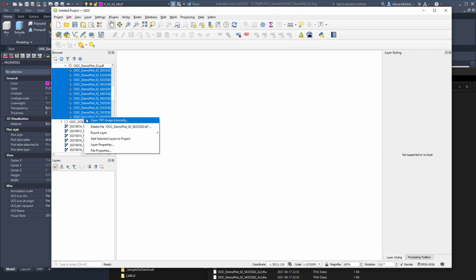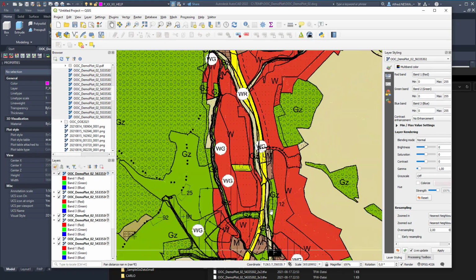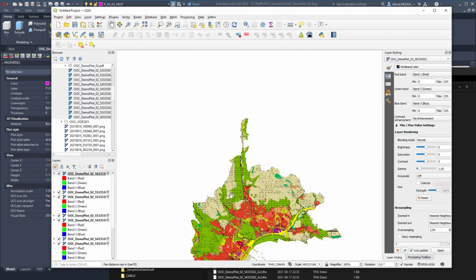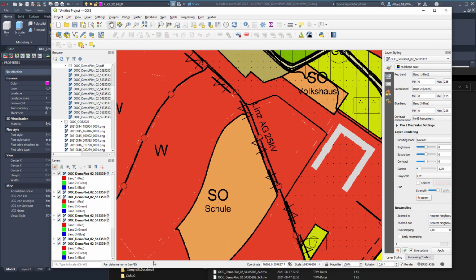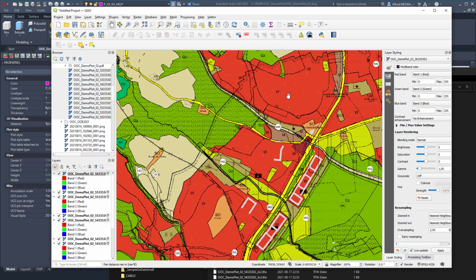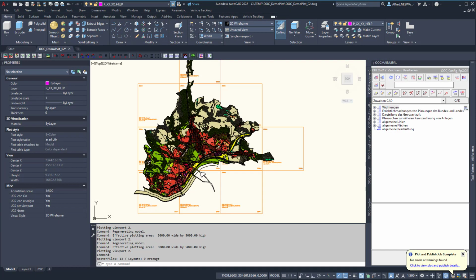Here I do the same again. I want to have the layers added to the project, and you see the quality is not that good, but we have a very, very fast display. With 5000 pixels, if you want to plot it or display it on GIS viewers, you have to have the better resolution or the better viewer. The quality of the images with 5000 by 5000 pixels is good for, I say, 99% of the views. Well, that's what our function can do.